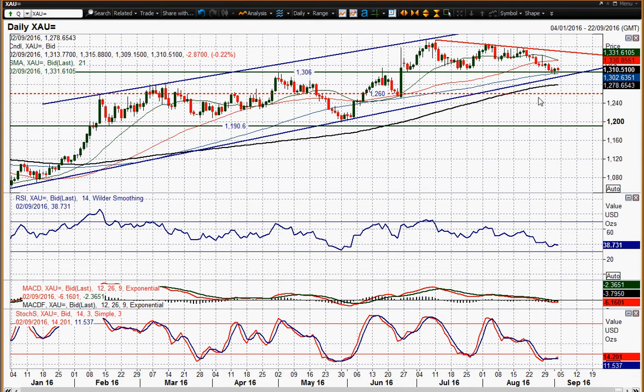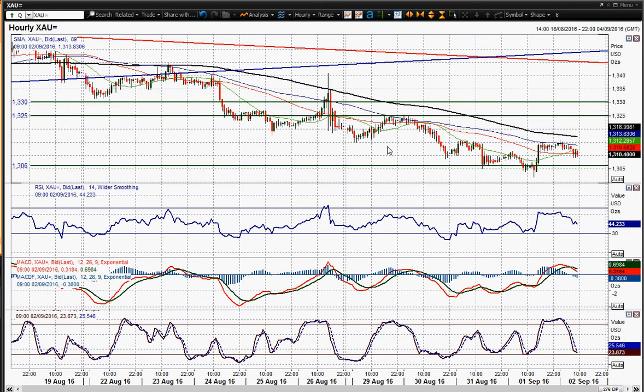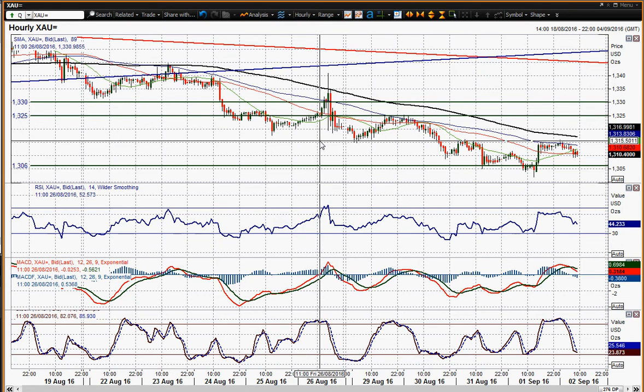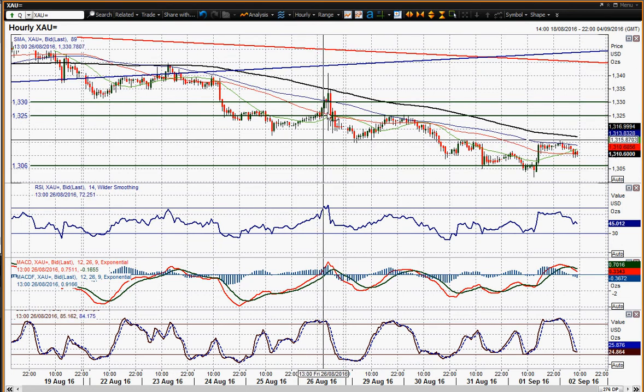You wouldn't necessarily turn bearish — you'd just lose that bullish argument. But for now, we are holding on to 1306. Near term, you'd be thinking 1315 to 1325 is your resistance span. 1315 to 1316 has been a bit of an old support that's become new resistance in the last couple of days. A breakout above 1316 would complete a little base pattern — a left-hand shoulder, head, right-hand shoulder — and measuring from 1302 to 1316, that's 14 dollars, giving a projected high of 1330.